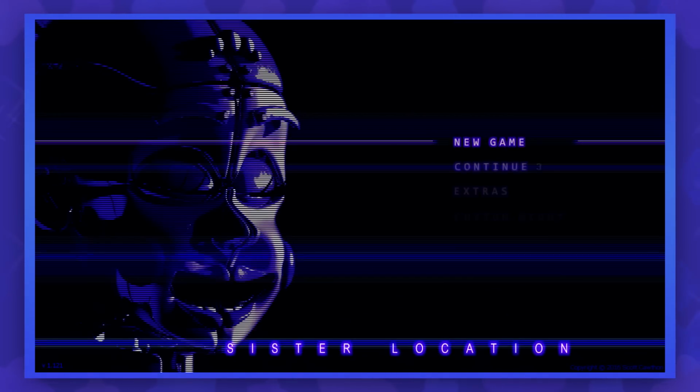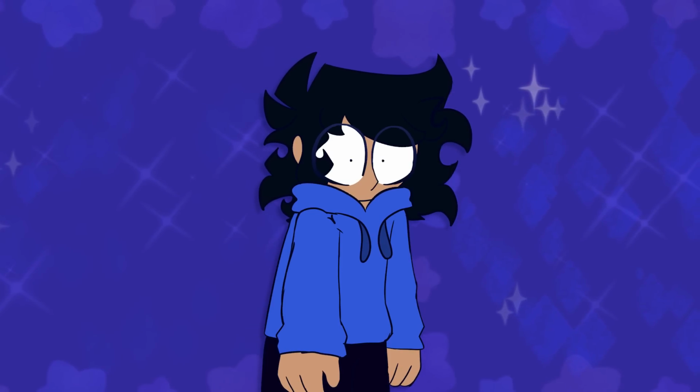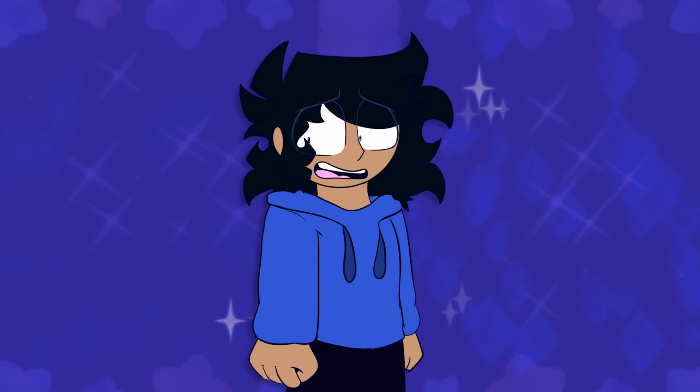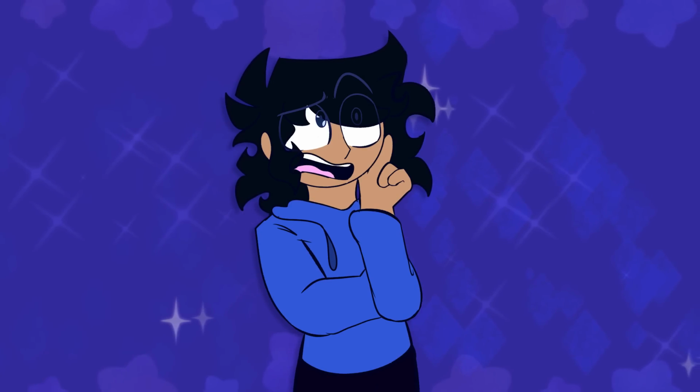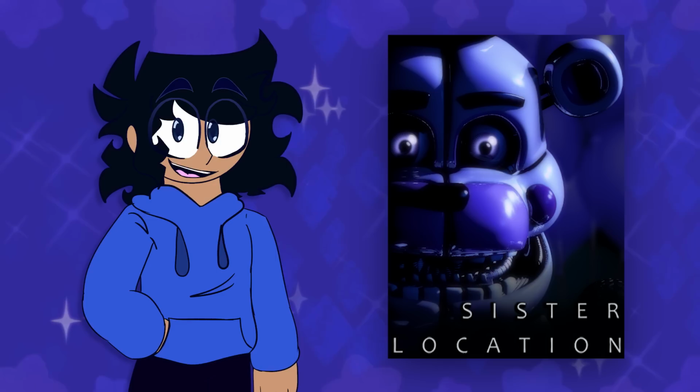Thankfully, the next one, Sister Location, would be a massive improvement. Also, for those who forgot, no, I didn't skip over FNAF 4. There isn't a box art by Scott for that one. Why exactly? I don't know. Sister Location's box art is not only better than the console version, it's the best cover from Scott.